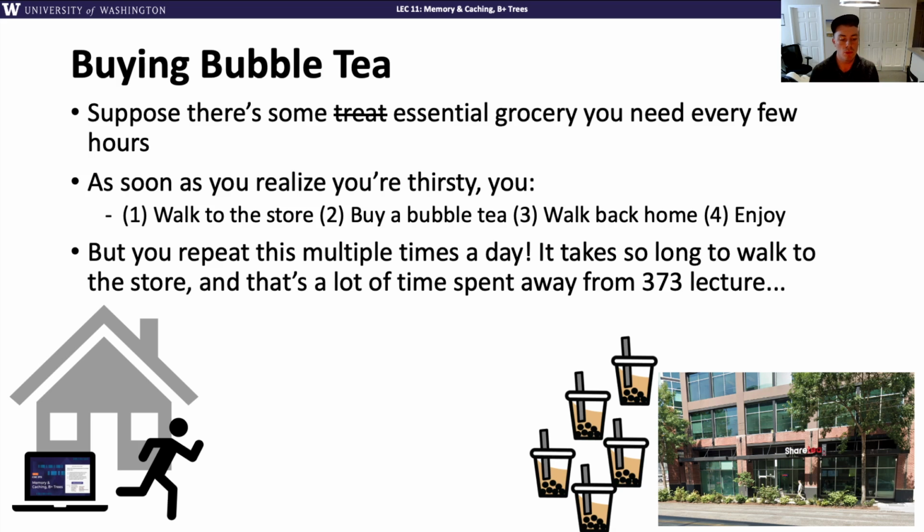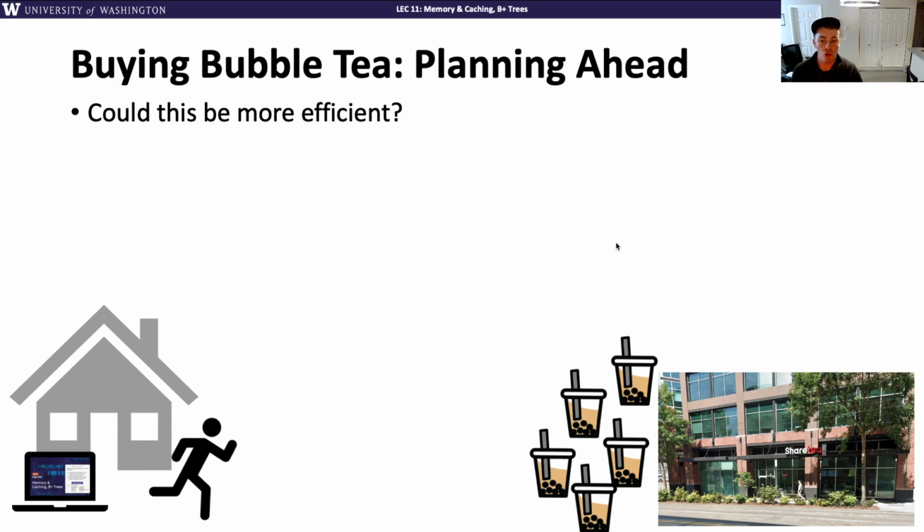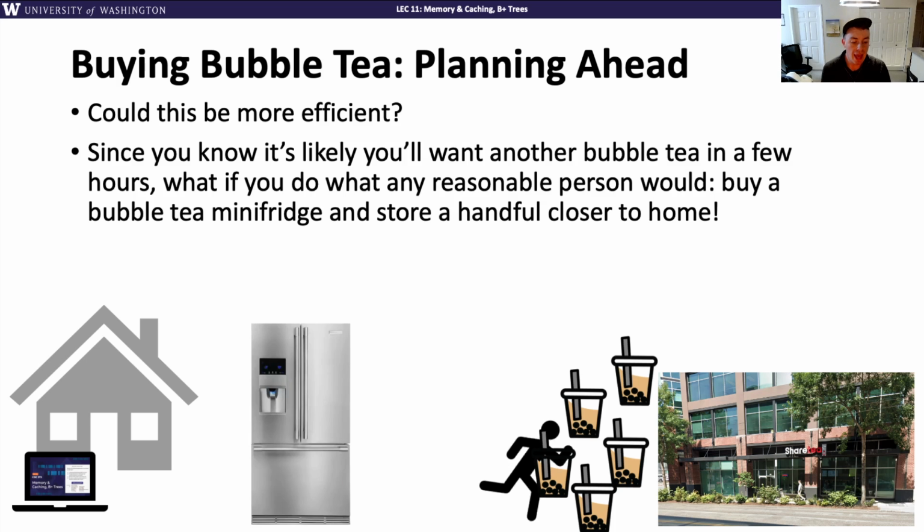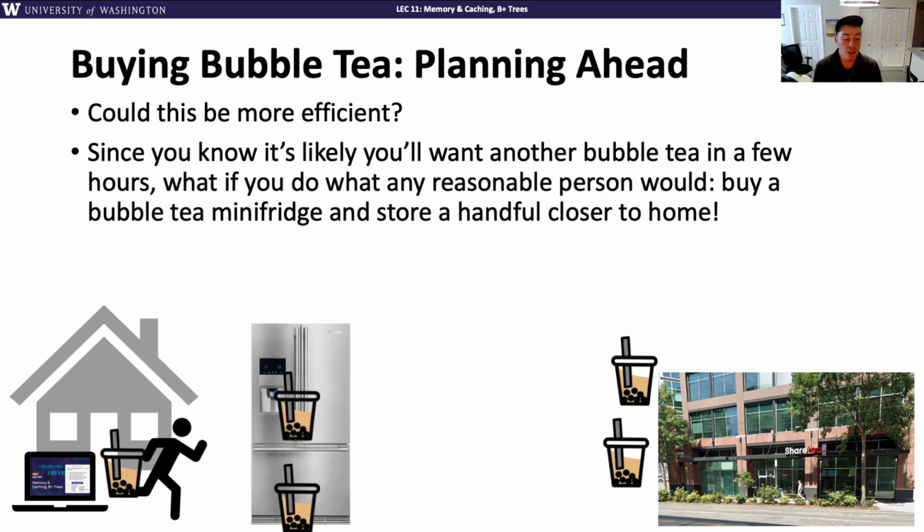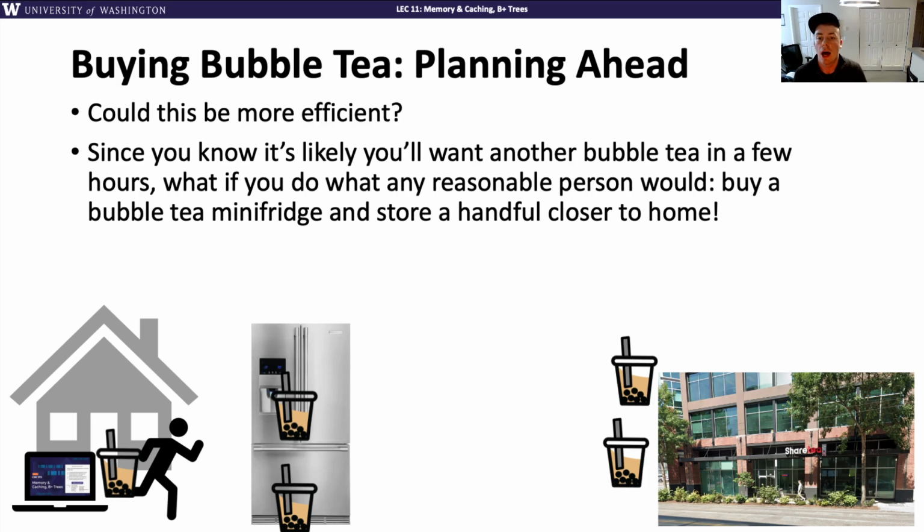If you were going to make 3 trips to the bubble tea store every single day, why go to and from the store 3 times? Why not just, when you go to the store, grab 3 bubble teas? Oh, sorry, I guess this animation is grabbing a single bubble tea. Why don't you grab 3 bubble teas and bring them back and store them in your special bubble tea fridge? Maybe you're such a big fan of bubble tea, you have a dedicated mini fridge for that. So this is a way of optimizing your setup.